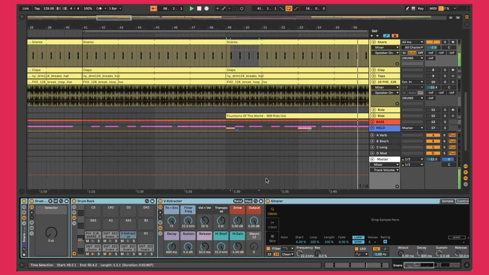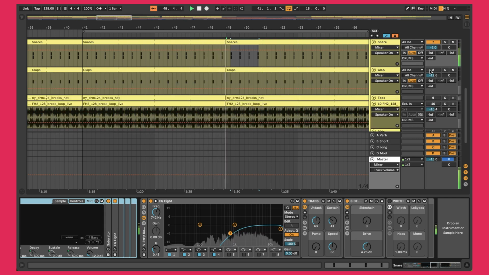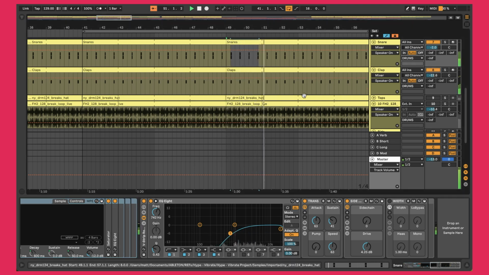But with that said, in terms of any of the processing, anything cool going on, we're just removing some of the lows as usual with this channel strip, removing some of the sustain to tighten up the sound a bit, some saturation to fill things out, and that's about it. Next, let's listen to the clap, where together that's really getting that sound. So let's have a listen.